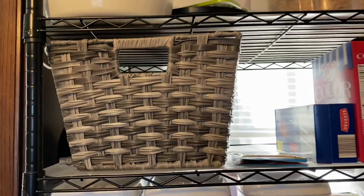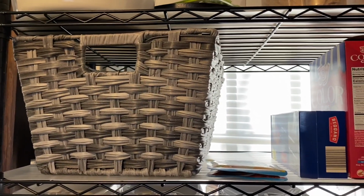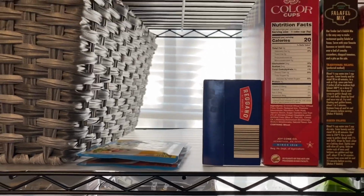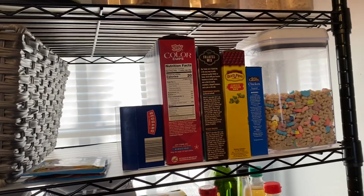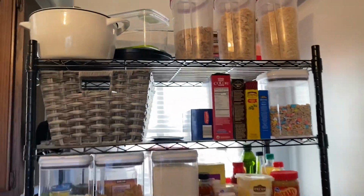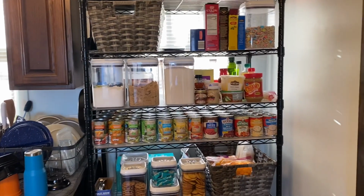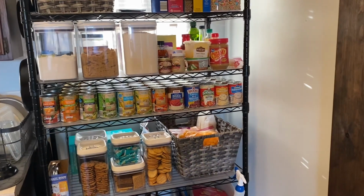Our baking items, flour, sugars, some extra salt in the back. Up here is our bread basket, so that has our tortillas in it, buns, stuff like that. We have tuna right here, and this will be where I also put some canned meats, pastas. Rice goes up here, and then the start of our cereal, big containers of cereal up there. So again, that's our everyday pantry. We pull from here first, and then whatever is used up gets filled from the back.